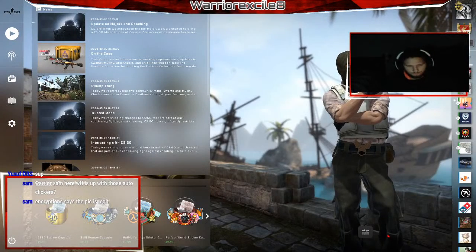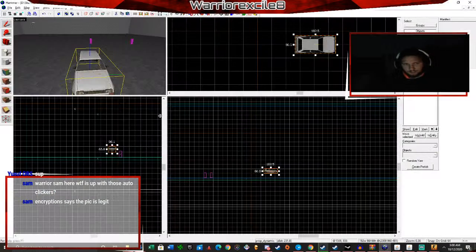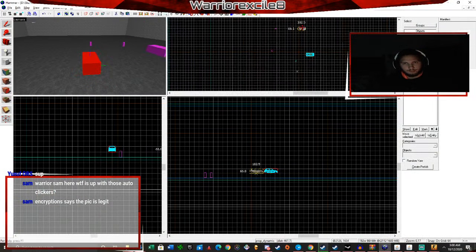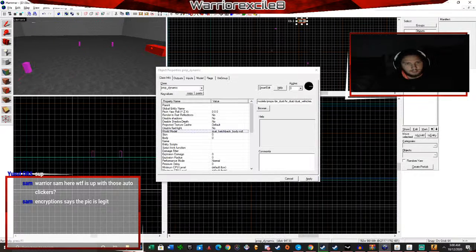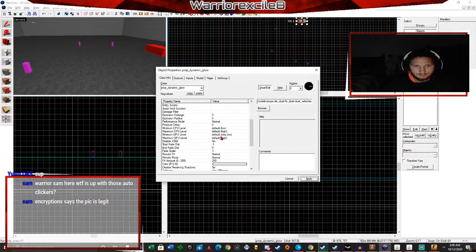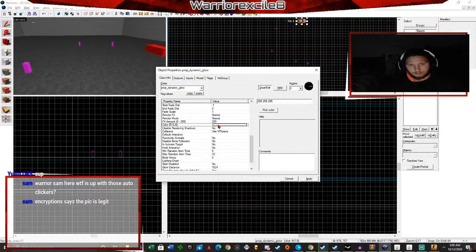Alright, so let's add a bunch of stuff and then we're gonna see how it looks. Just give me a minute and I'm just gonna add a bunch of stuff. Actually, let me also change that. So with the dynamic and the dynamic glow, basically dynamic glow allows the item itself to glow. Like literally have a glow. When you go up to it, it has a glow around it.